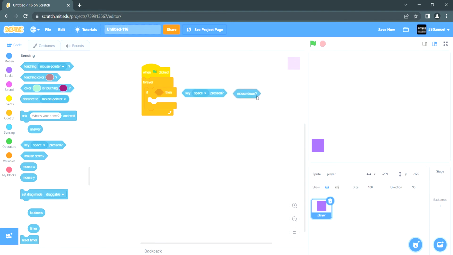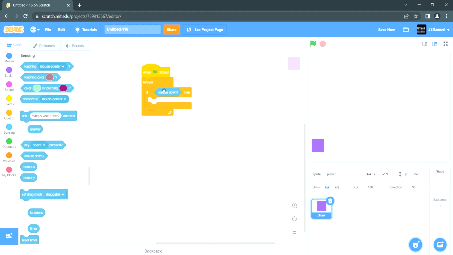The difference is that if you want the player to jump when you click, you take mouse down. But if you want it to jump with a button on the keyboard, you can press space. In my case, I'm just going to do the mouse down.